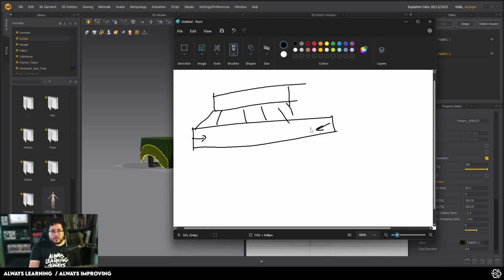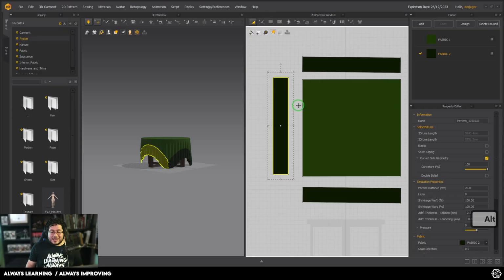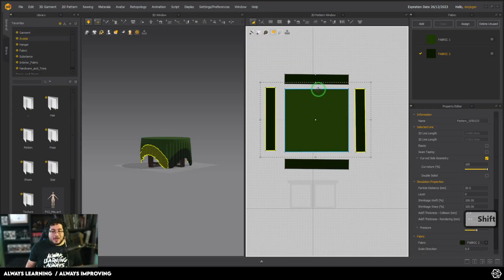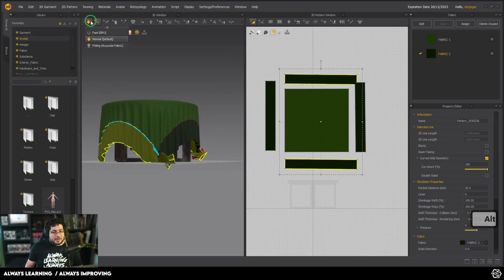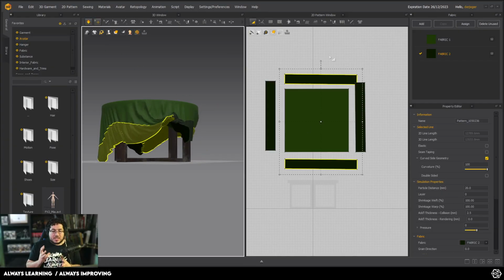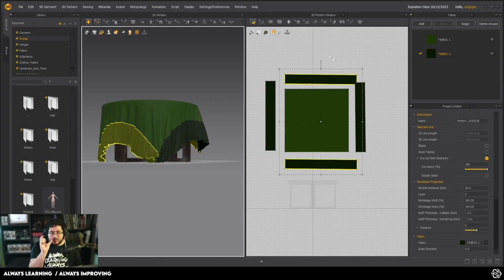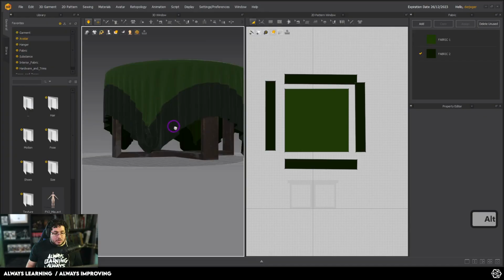So one of the best pieces of advice I can give you, and we're only in video number 2, by the way, is just make things a little bit bigger if you want to have a little bit more wrinkles. So I'm going to stop the simulation right here. I'm going to grab the patterns, this one and this one, and let's just make them a little bit bigger. And I'm going to grab these two guys right here, and I'm also going to make them a little bit bigger. You're going to see that right now the simulation looks horrible, but as soon as we simulate, since the stitching has to be maintained, you cannot change the stitching, but you change the length of the pattern, what's going to happen is you're going to start getting more and more wrinkles on your fabric.